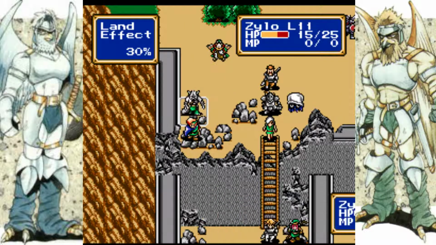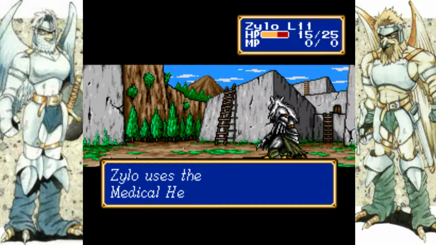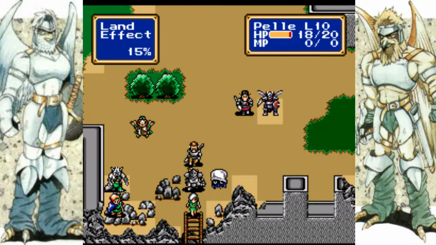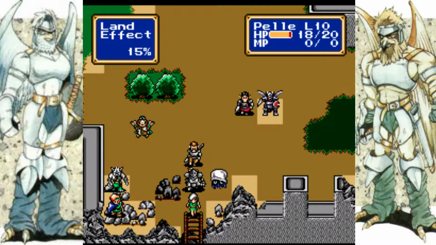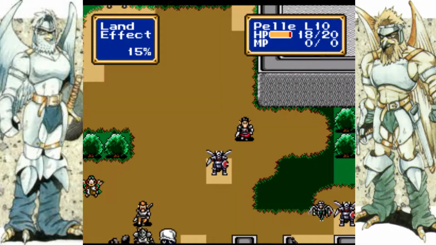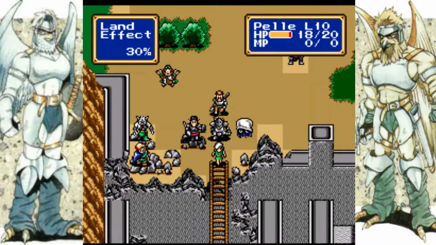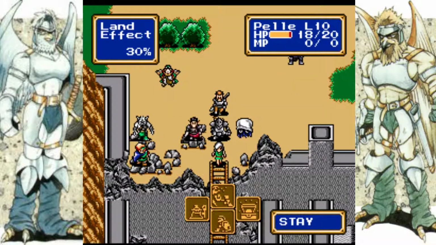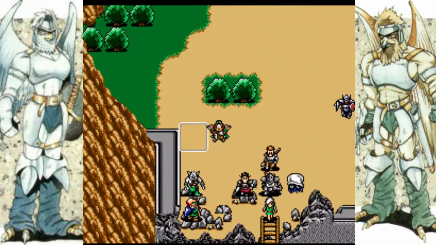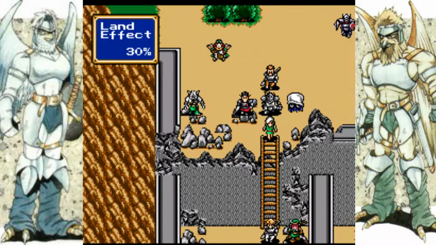We're going to go through and use Medical Herb on Max. He needs it. Max also needs a couple of levels here. Soon. The next map is actually going to be very difficult for us. So what I'm going to do is go over here, kind of in a protection formation, but also trying to get those Pegasus Knights over, or at least that one over.